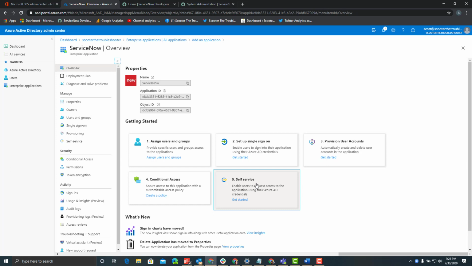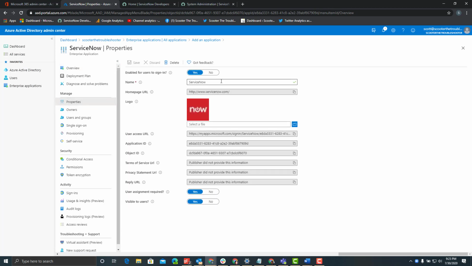You can set it up once as this is what I use to provision, and then you can set up another to do the actual single sign-on. So that's what we're going to do in this case, just because I want to separate those two out, sort of show the differences between what we're doing. So in this case, this is going to be for our provisioning. And I'm going to go ahead and hit Save here.